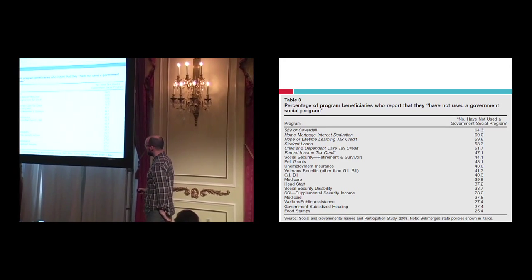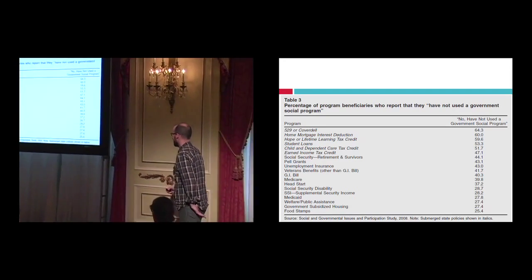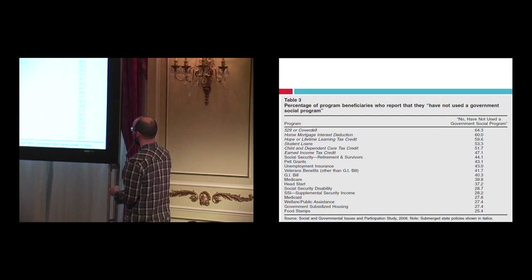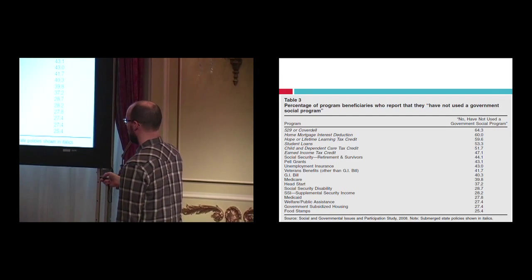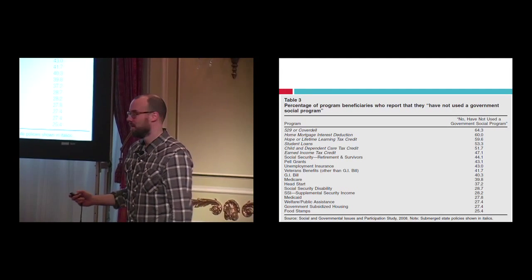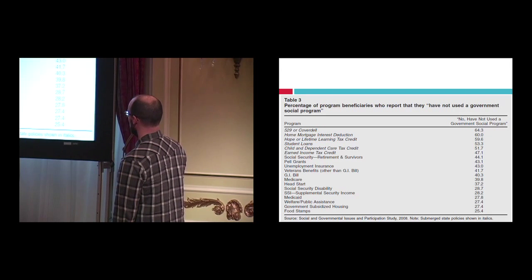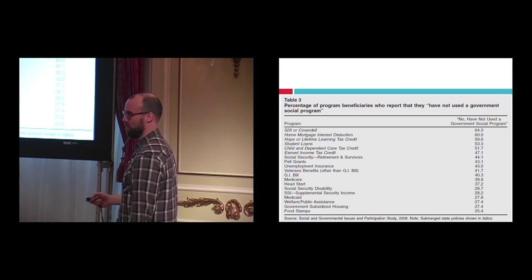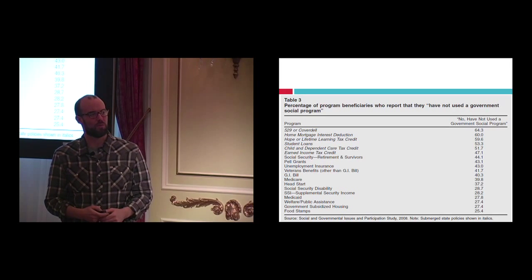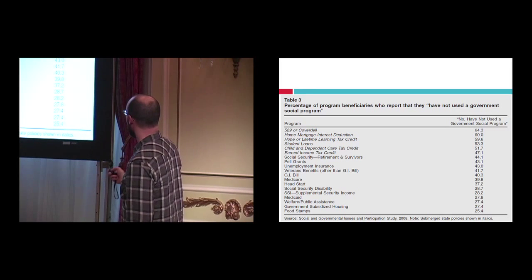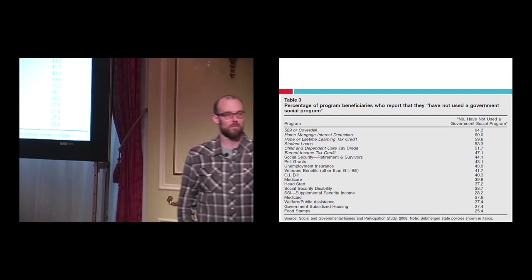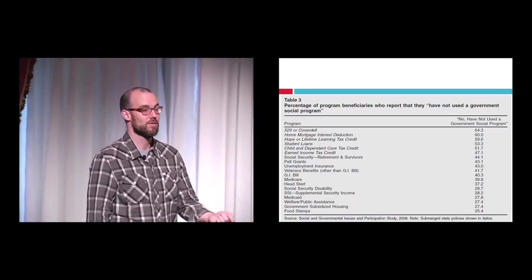Last thing that I'll talk about, this is not my data, but data from another researcher. This is a little bit tricky to understand, but it's the percentage of people who have taken advantage of government services who say, I have never used a government social program. And the numbers are just enormous. So student loans, 53% of people who have taken out student loans through the government say, I have never used a government social program. And all the way down the line, the GI Bill, Medicare, Head Start. Enormous numbers of people who've used government programs believe they have never, ever in their lives used a government program.